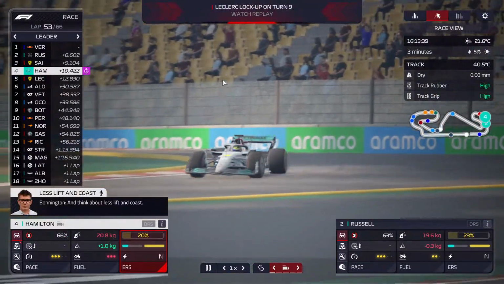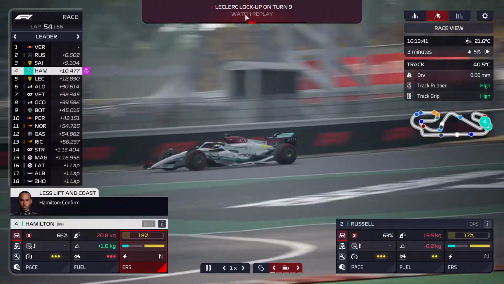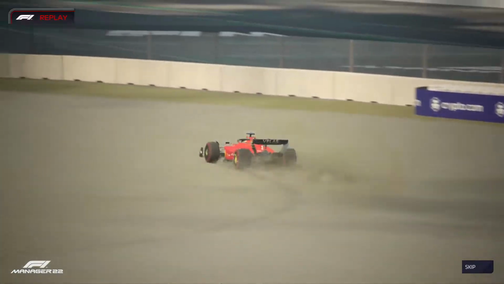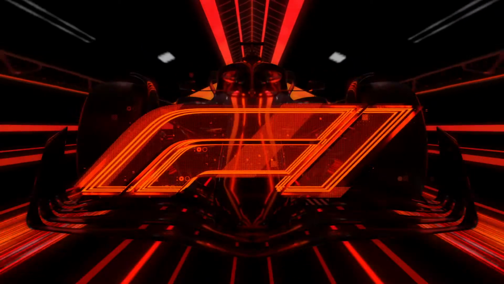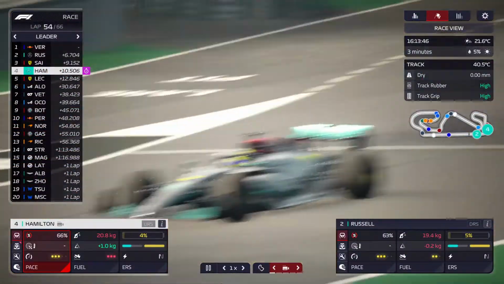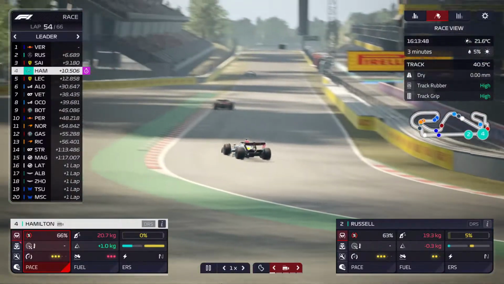So a couple problems here. Well, Leclerc locked up in turn 9. Okay, here's the Ferrari. P4 locked up pretty well. It was a pretty lockup. We almost got away from them. We'll rejoin 2 seconds behind Lewis.